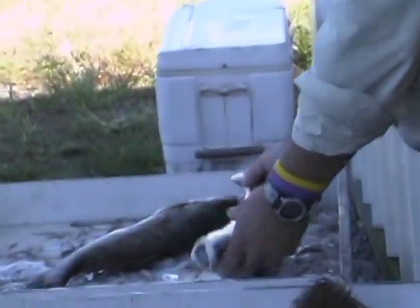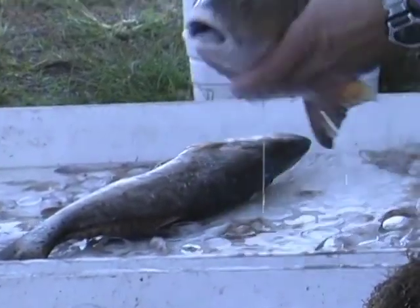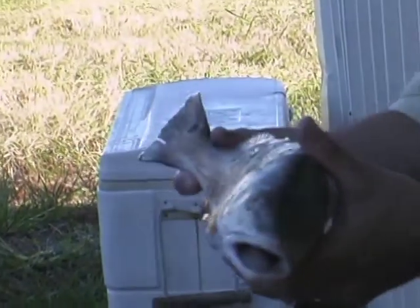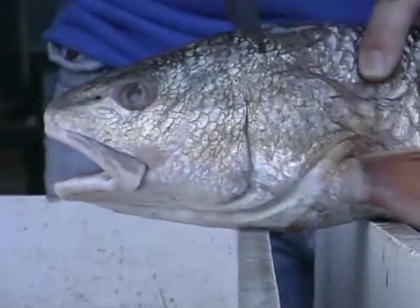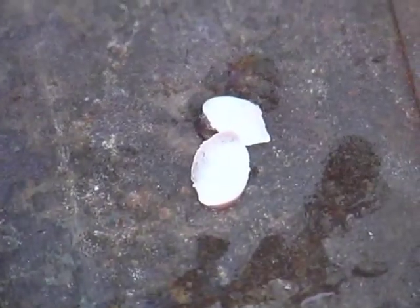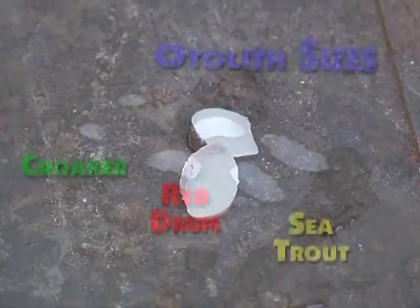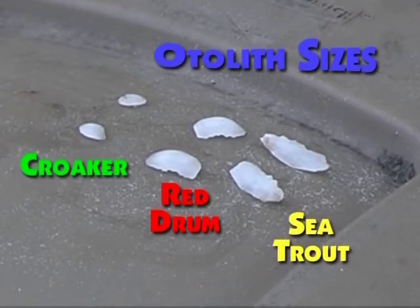Not only does the length help to determine the age of the fish, but a researcher can also age the species by inspecting its spine, scales, or by cutting open the head of the fish and taking out what is called the otoliths. The otolith is a small bony structure located in the fish's head that acts as an ear to help the fish with balance. As the fish grows, so do the otoliths. Students got a look firsthand at just how these researchers go about collecting these otoliths.